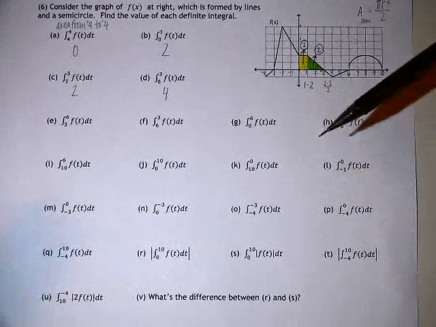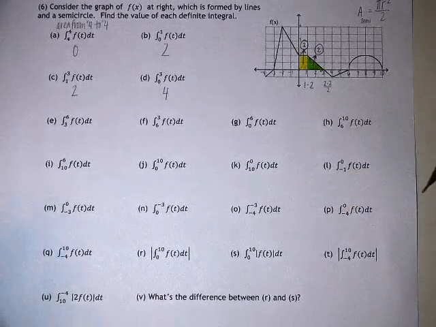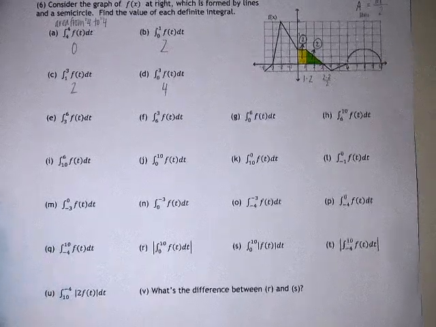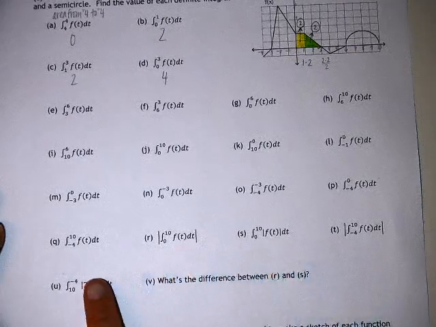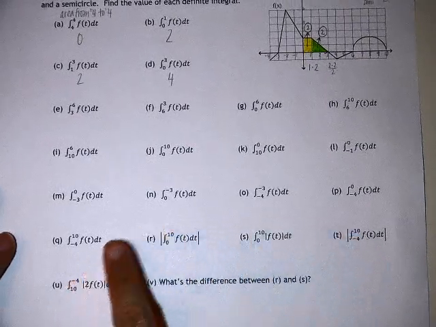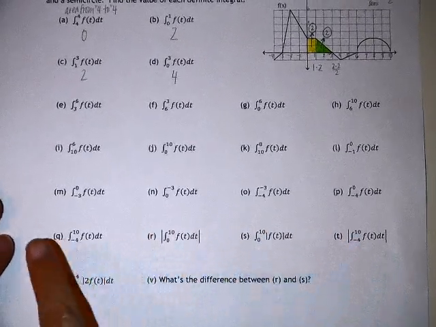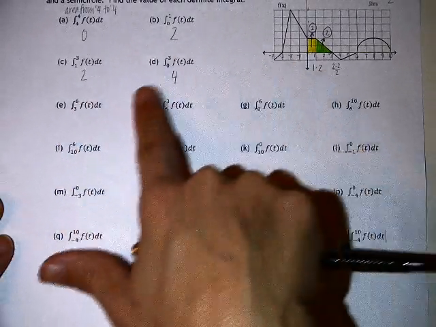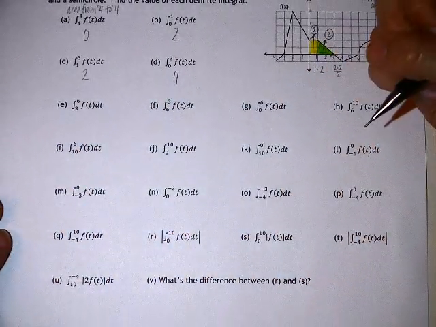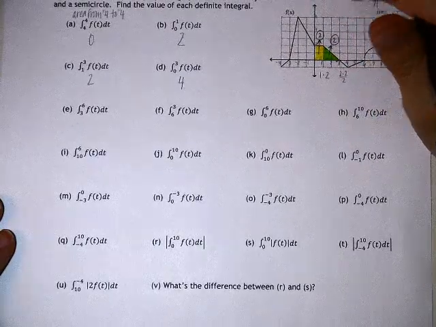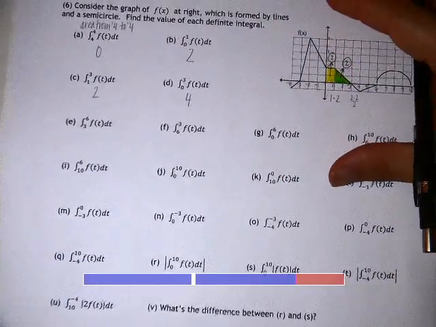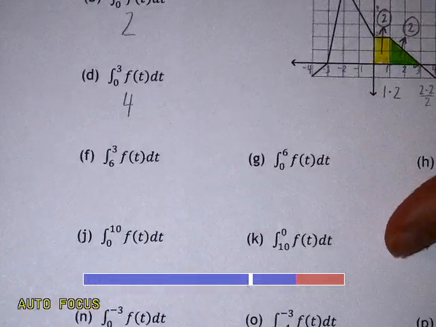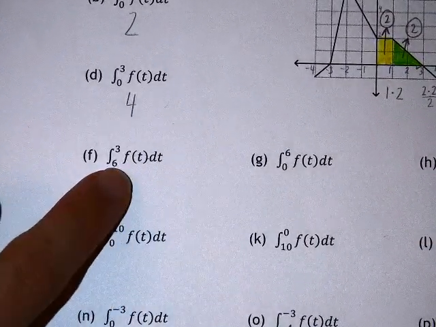In any case, the only ones that I foresee becoming potentially problematic are letters R, T, and U, because they have the absolute values. So in the next video, I'll discuss those specifically. Otherwise, I'm going to expect that most of these can be done with basic geometry skills. Just pay close attention. The only ones that I can, again, foresee being tricky are things where you just have to think a little bit and you're not just blindly calculating. Letter F might be a great example of such a thing.